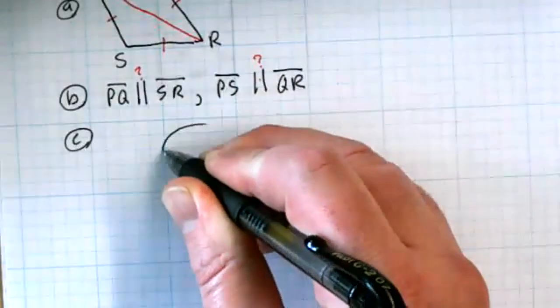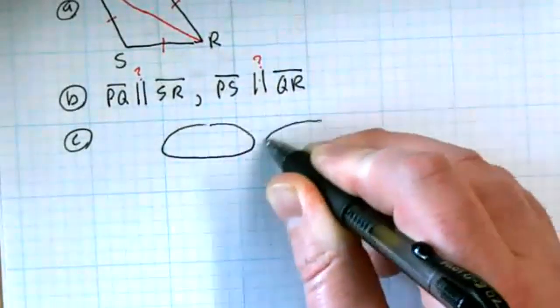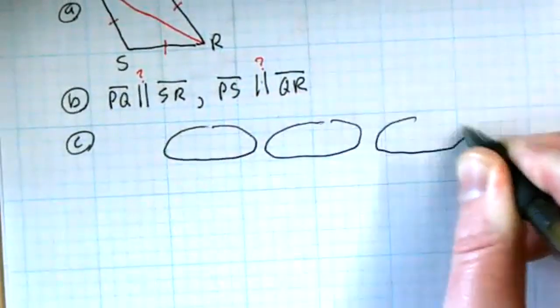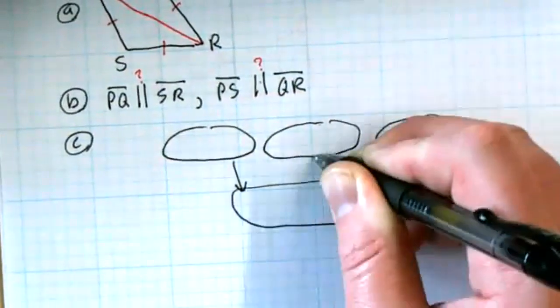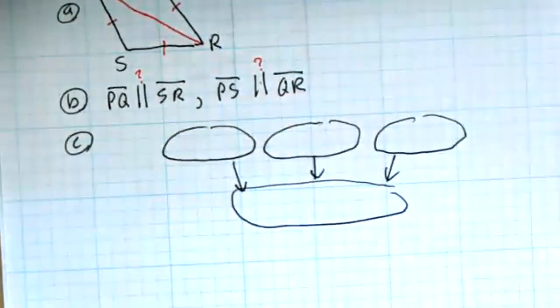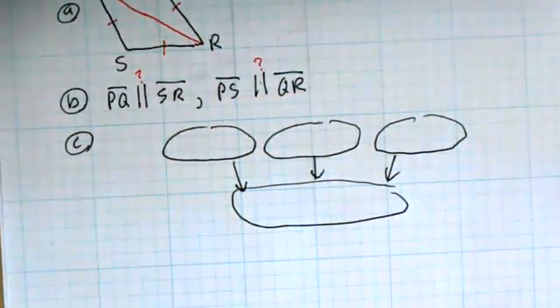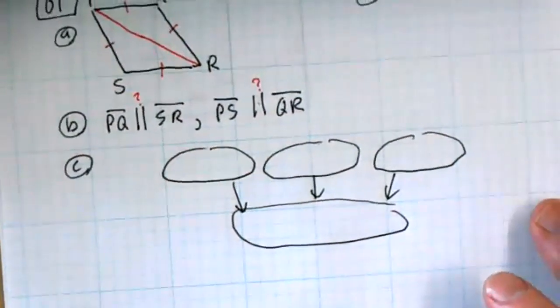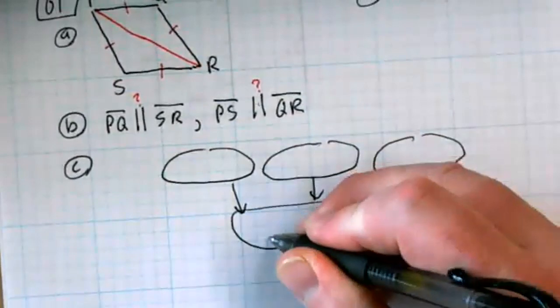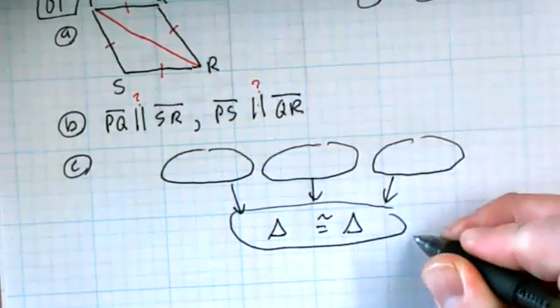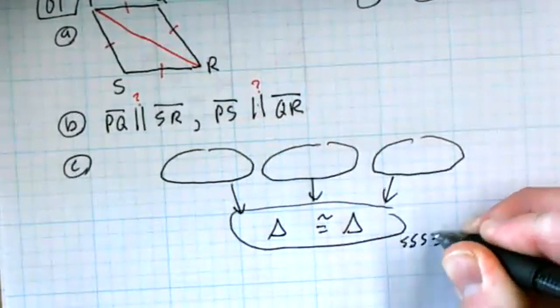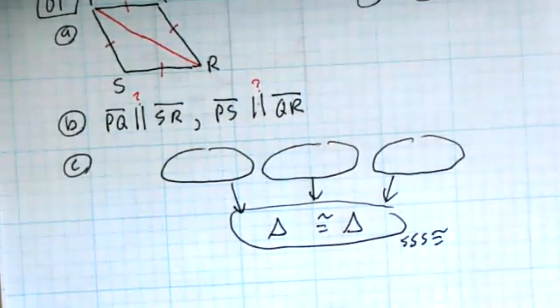It seemed like everybody was doing a pretty good job setting up their proof to prove the two triangles congruent. I'm not going to fill in the bubbles. I'm just going to draw them so we know what we're looking at here. This is the part, though, that if you're having any trouble with this, you're going to want to get some help. Just see me and we can set up a time. What you end up doing here is proving that one triangle is congruent to another triangle, and SSS congruence was the reason. And I think just about everybody was able to get that portion of it done, and that's awesome.